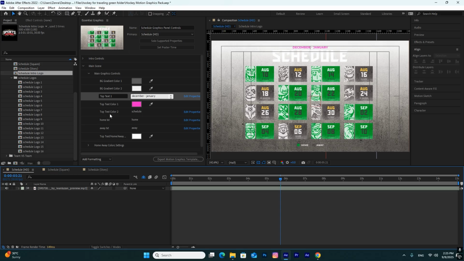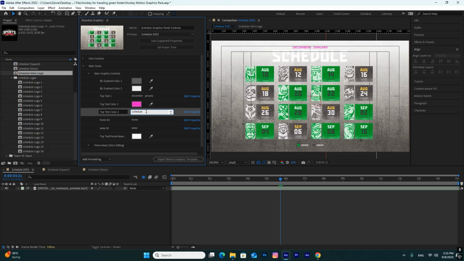Okay. Now we have top text 2, which is schedule. I mean, schedule is the most common word to use here, so I'm just gonna make it, I don't know, program, maybe, just to show you the change.